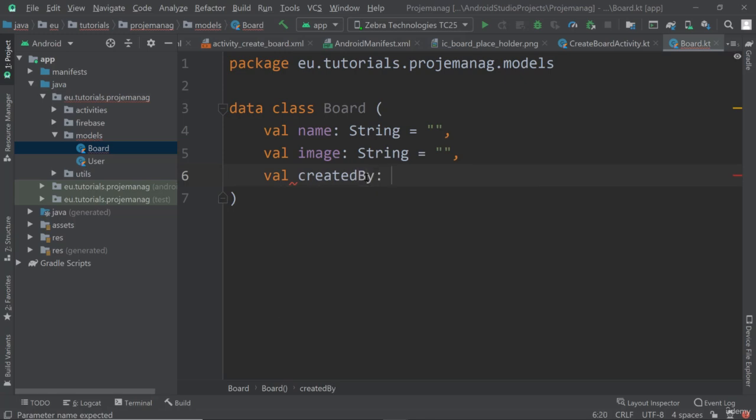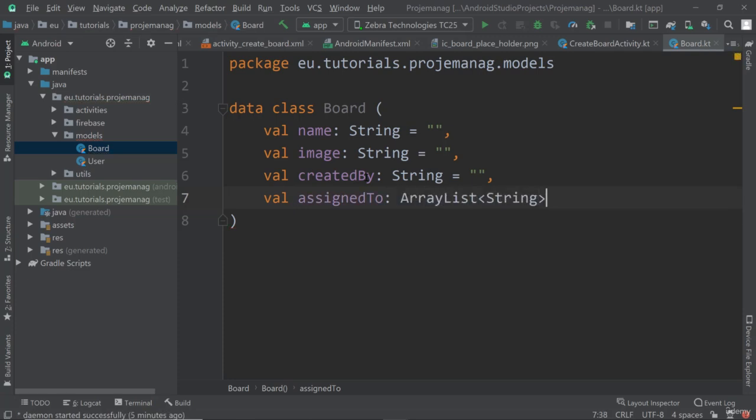So created by, which will also be a string, and this should be the unique user ID or the username. We will see later on. And then we need to know who it is assigned to. So assigned to, a list of strings, because now it could be multiple people. So it needs to be an array list. All right, so I'm gonna say that it's an empty array list for now.